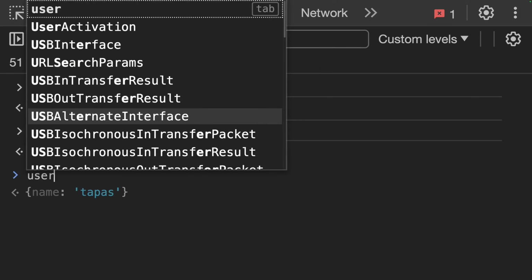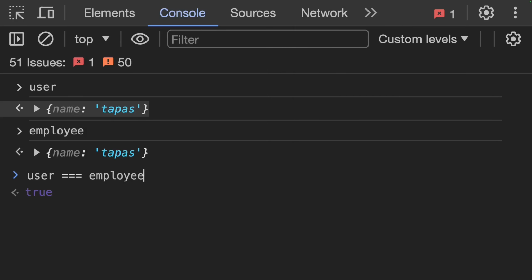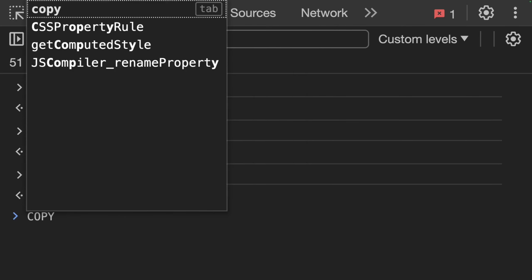So if we check whether user is equal to employee, in this case, we will find it true because they are pointing to the same reference. And please notice that we are comparing them with the strict equality operator, which is triple equals, not double equals. So never use double equals, always use triple equals. Comparing user triple equals employee, we find they are exactly the same. So it means it's a copy, C-O-P-Y, copy, so that you never forget.